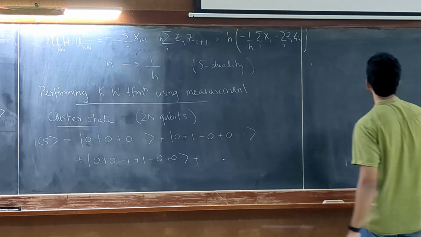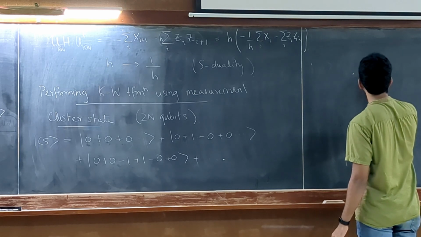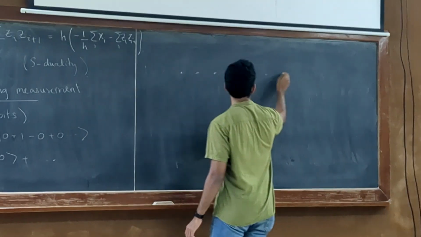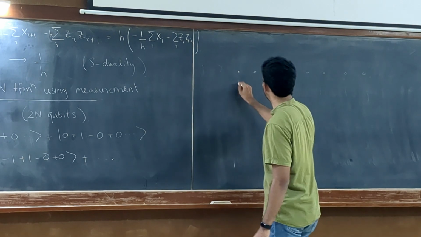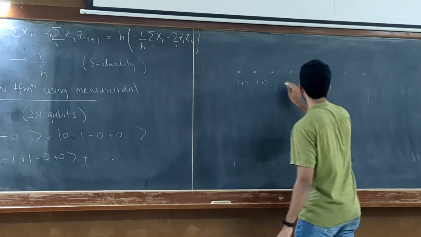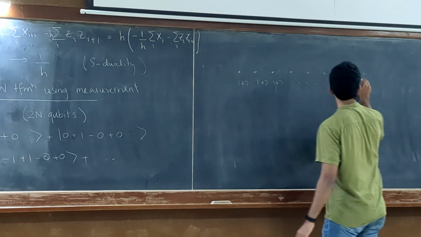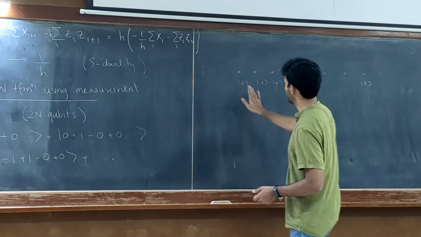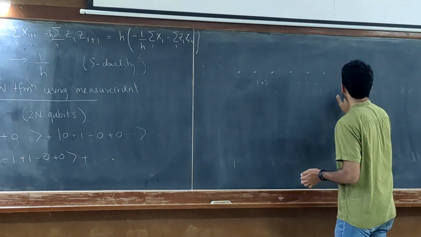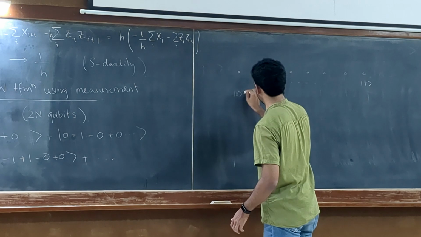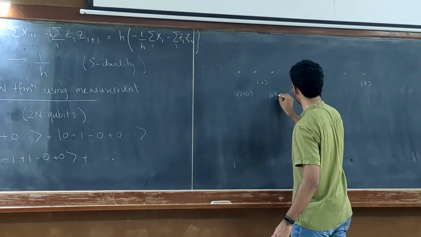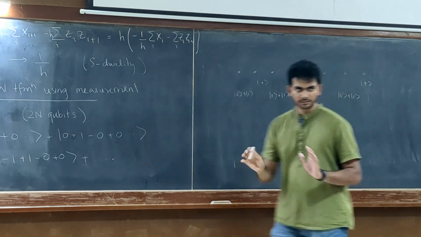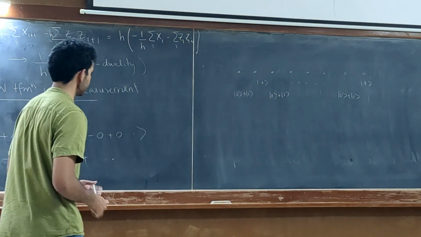The way to form the state is to do the following. So imagine these are your 2n qubits. You start from the plus state everywhere. And now think of the odd sides. Replace the plus by 0 plus 1. It's the same thing. I'm not doing anything, just a different way of writing the plus state.